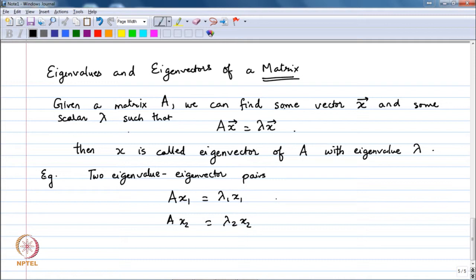Okay. So now what is happening here? Let's think in terms of transformation. Okay. So in terms of transformation, what we are doing is Ax is a transformation of a vector. It's a linear transformation of a vector to give you another vector. Okay. So what we are saying is that you are given a matrix A. Okay, it takes a vector and gives you another vector. Now, given this matrix A, we are asking what is a possible vector which when operated by A, okay, just gives another vector in the same direction.